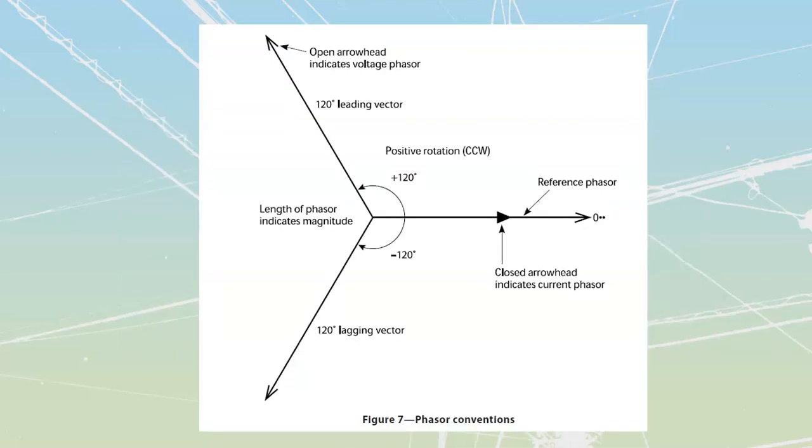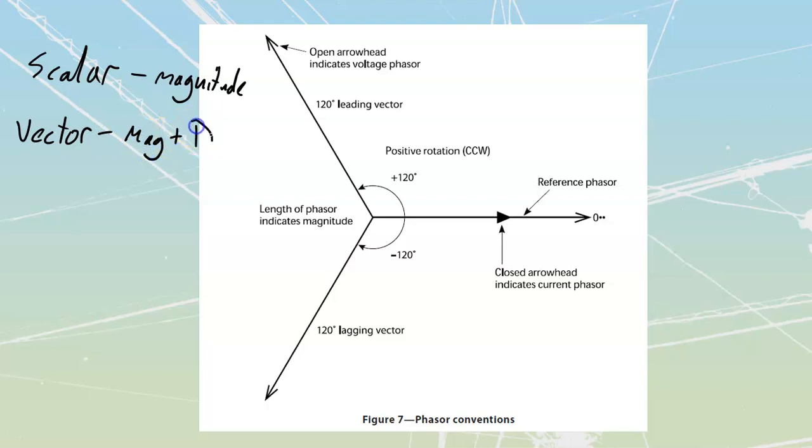All right, the next thing that we have to do is talk about scalars, phasors, and vectors. You should remember all three of these terms from previously. Scalars are things that have magnitude only. Vectors have magnitude and direction. And phasors have magnitude, direction, and rotation that are all tied together.